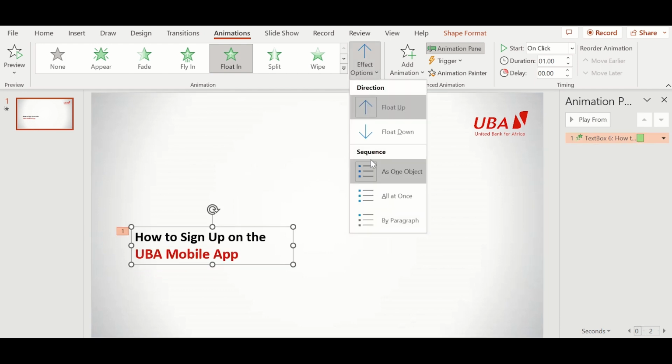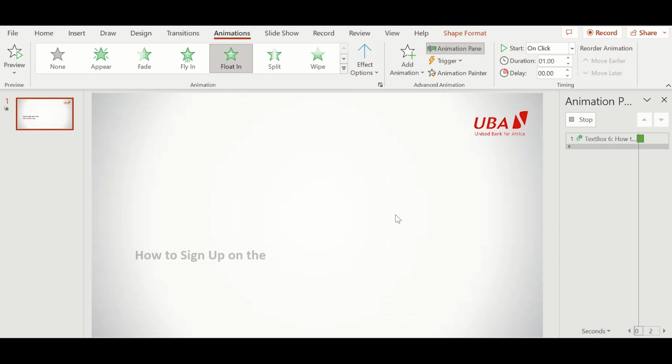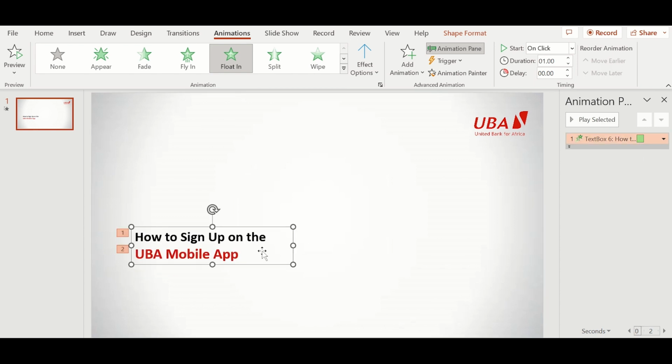Okay, also by default, the sequence comes in as one object, but we want it to come in by paragraph. So we'll just click on by paragraph. So you can see it's one paragraph coming, then the next paragraph follows. But this animation is very slow, so we want it to be a bit faster.